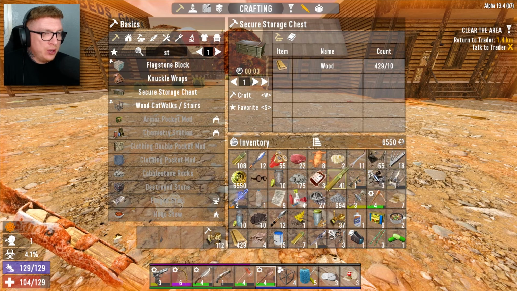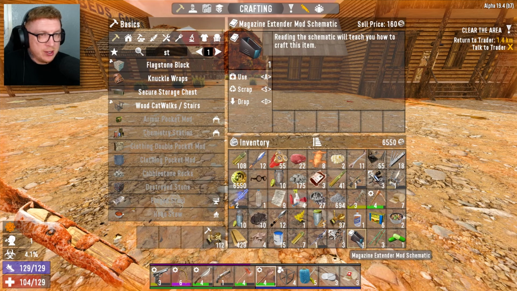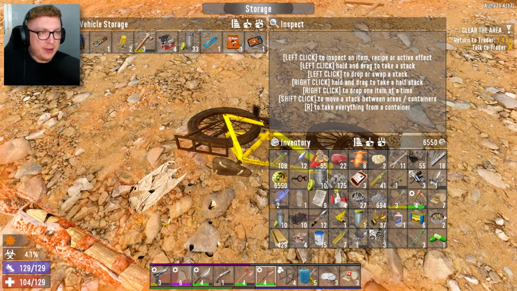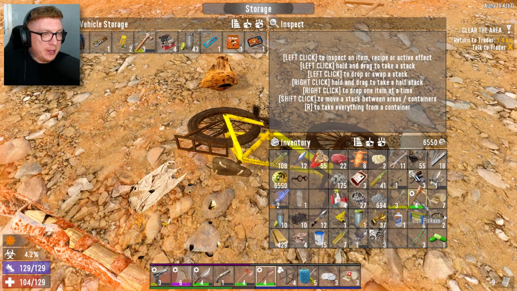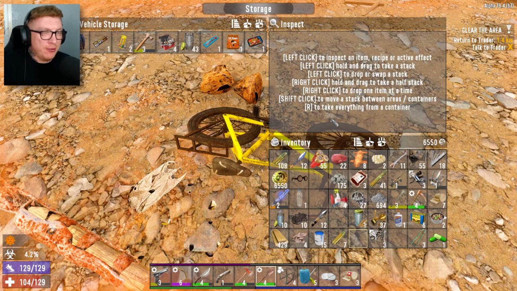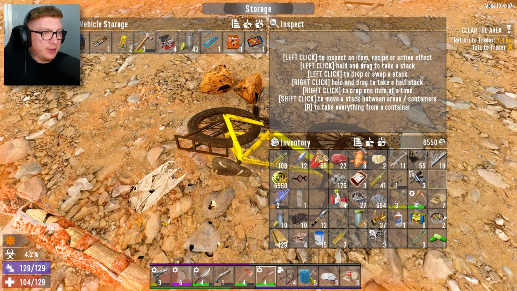We have learned some of the books that we already knew, just because obviously they were repeats, but this is a new one. The magazine extender mod schematic, so we'll read that one. What else can we discard, get rid of? Chuck away. Let's have a look what space we have in the bike. We can stack you on you. We don't really need the paper. Don't really need the goldenrod seed. The iron spear, not really worth selling it for 14 dukes. Steel knuckles, not really worth selling.